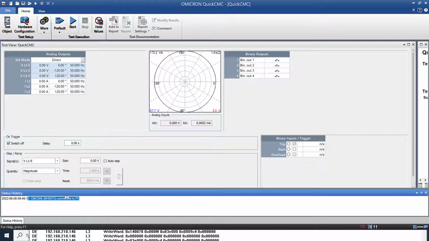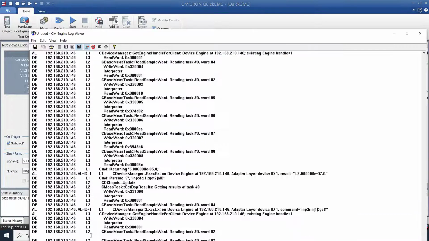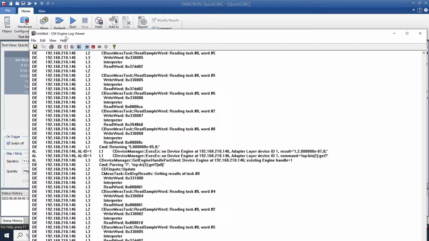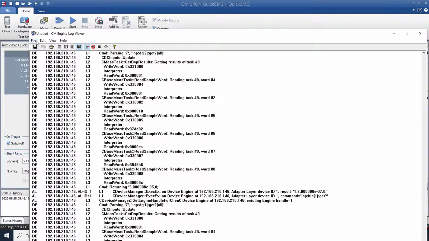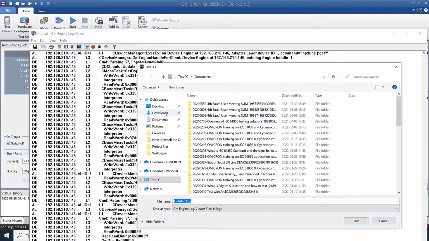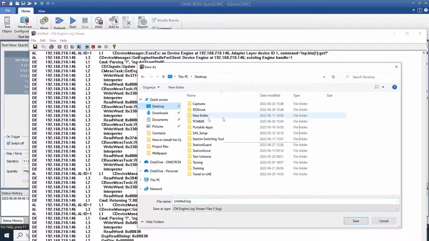When there is a different message that you observe, it's important to log the messages using the CM Engine log viewer. Then you can select the file menu, then select the save option, and there you can save to a different directory.